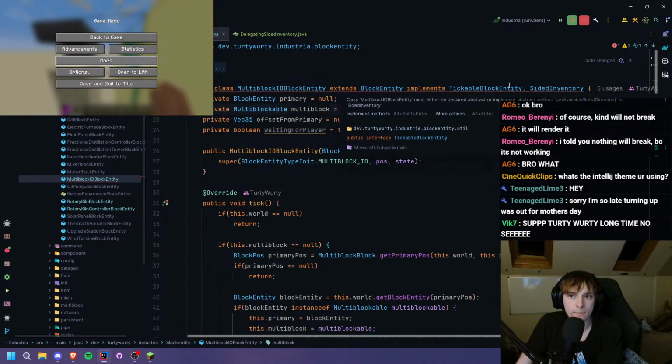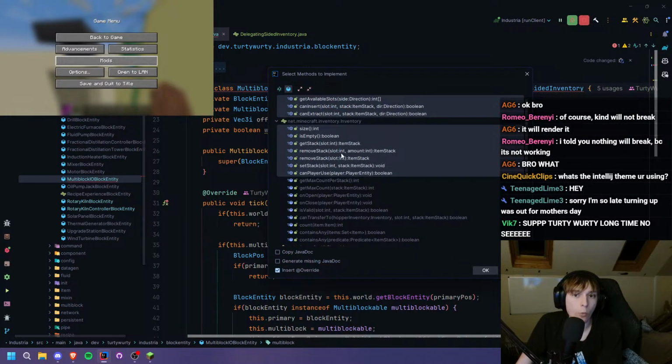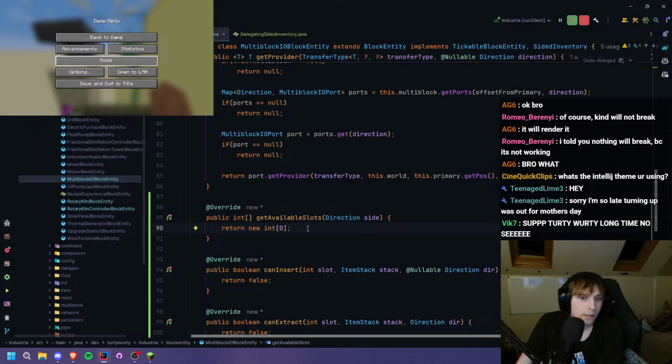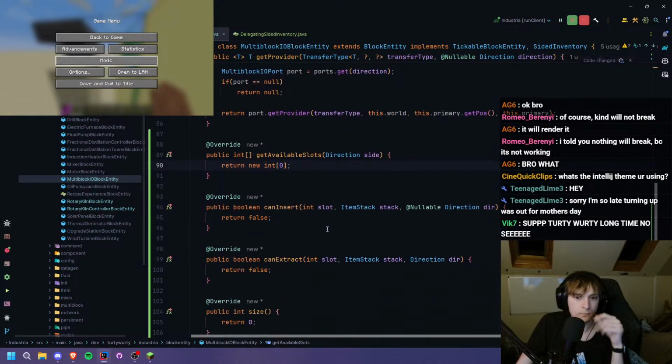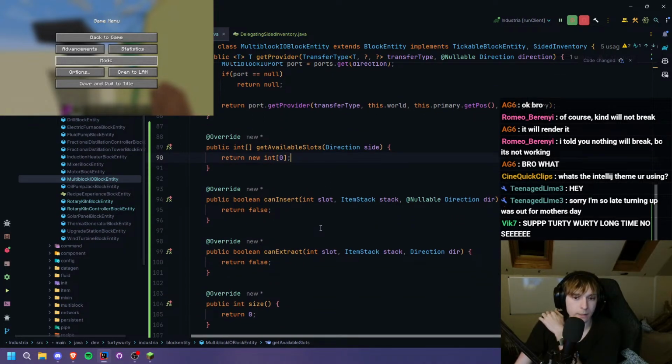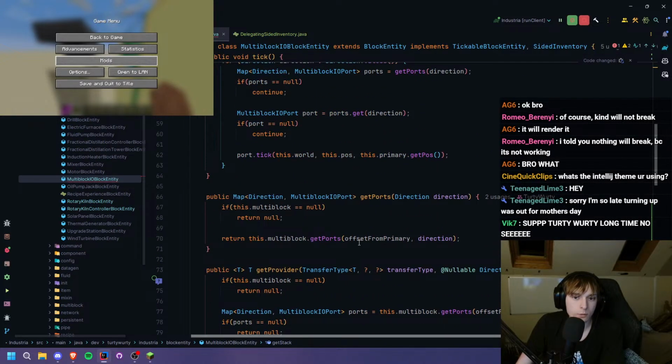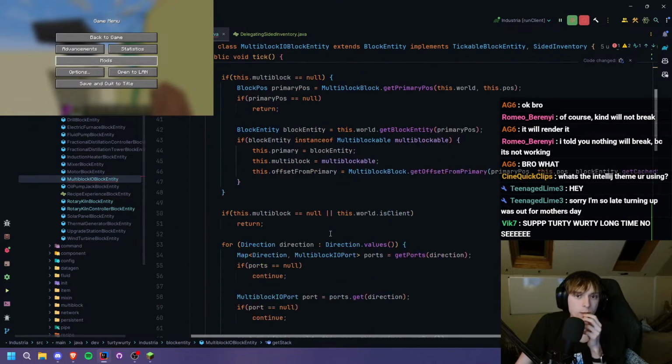Which, by the way, would require me to implement all of these methods. But if we excuse that for a second, even if I implemented this, I still wouldn't be able to make it work, because there's no way for me to implement get stack of a specific slot, because I don't know what slot is the first slot, because this has multiple sides.